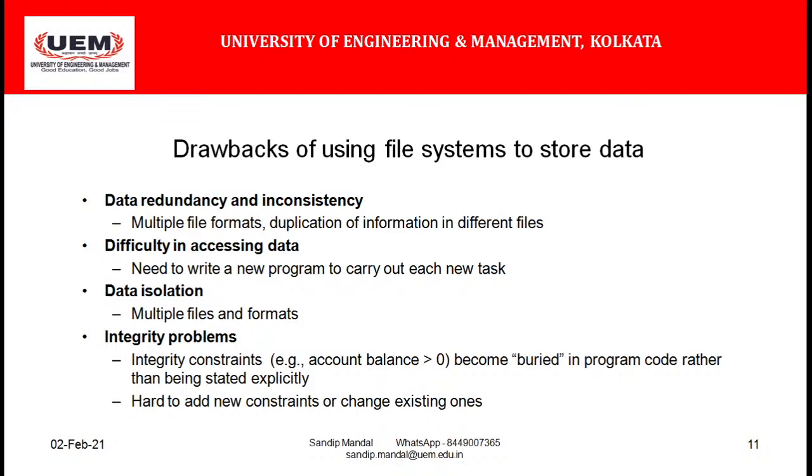Some data isolation is there. Data isolation means, for example, you create one separate file for the first 100 students and another separate file for the next 150 people, so multiple files are required. Sometimes multiple file formats may be possible. For example, for section A we maintain an Excel file, for section B a PDF file, and for section C a notepad file for the student information. So some data isolation chances can be there.